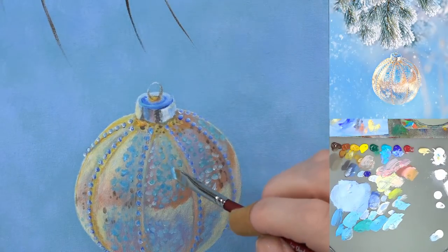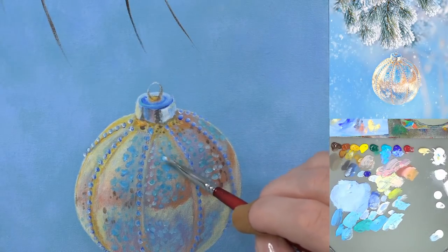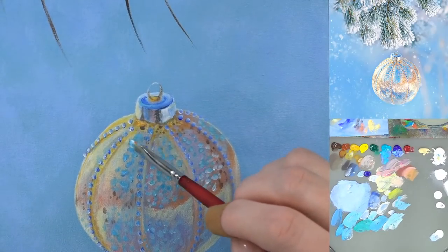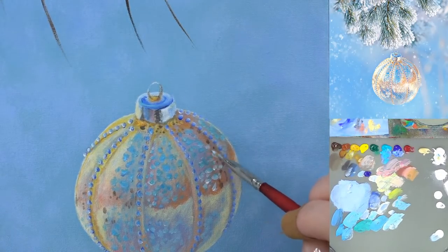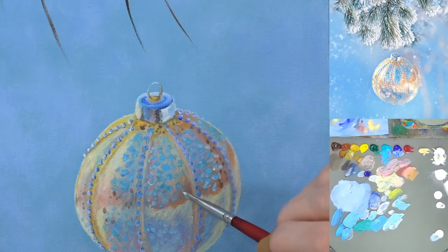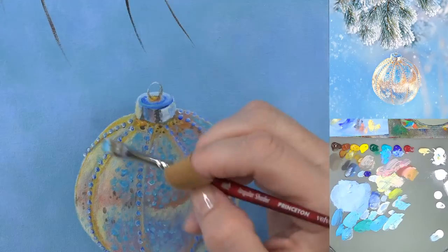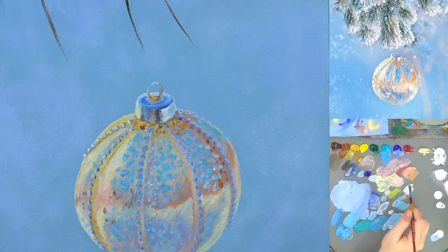Can hear it burn from here. You can see how much, hopefully you can see how much brighter this color is. It's almost like there's just small webs of these other colors in between here. It's looking kind of weird right now, but hopefully we'll get it there eventually. Fingers crossed. Right now I'm not 100% happy with it, but I'll keep messing with it until we get it where we want it to be.